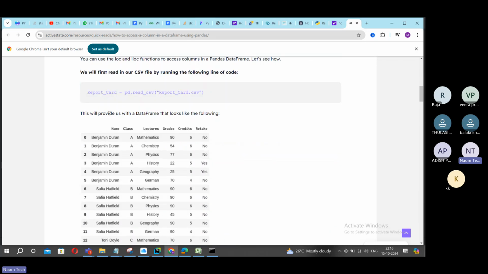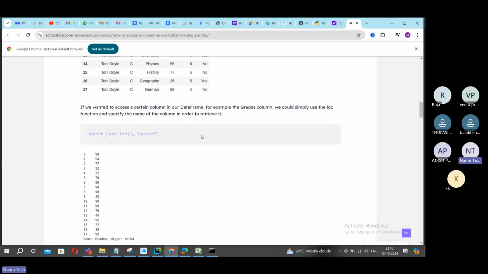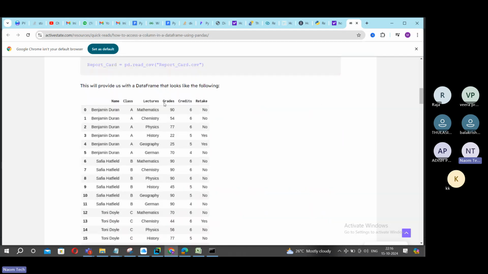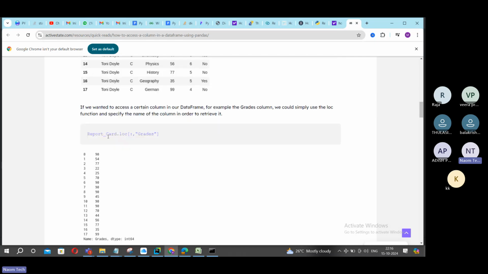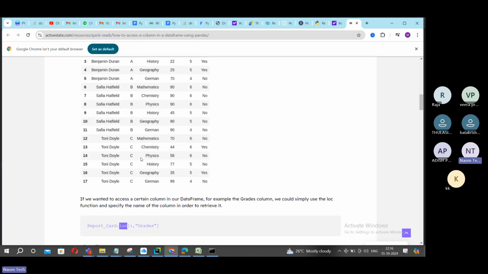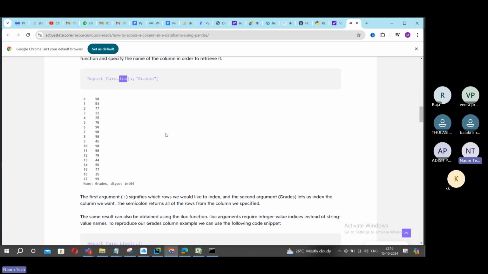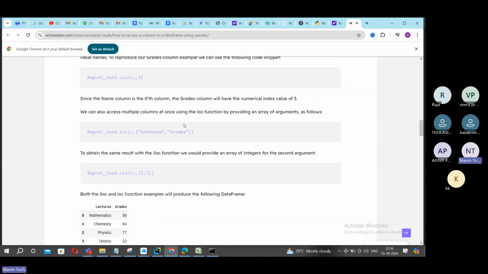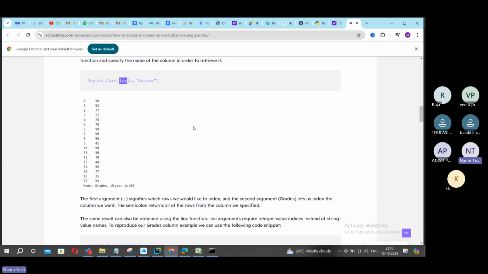Actually, see, this is also a simple data set here. To get it, we can apply this. It automatically knows about the column names. You can see here, you can apply loc, LOC, that gives you all the details of those grades. You can see all the grades details it is displaying. You can directly say colon comma grade, something like this. That is one way. Or else it is also taking indexing.